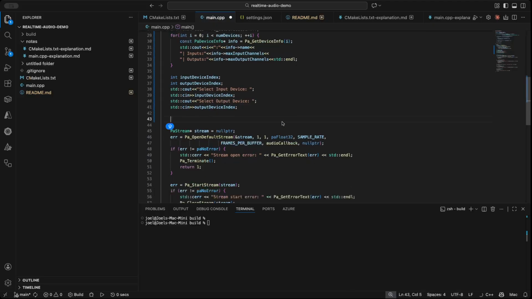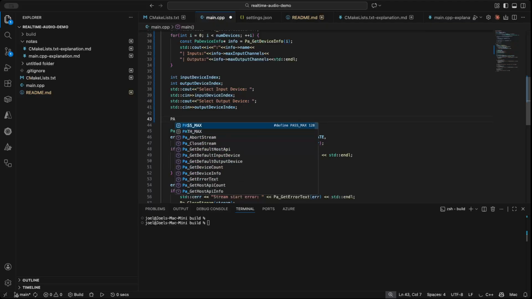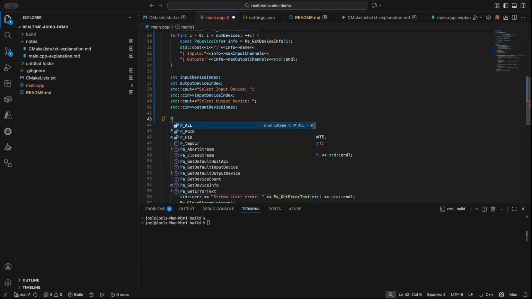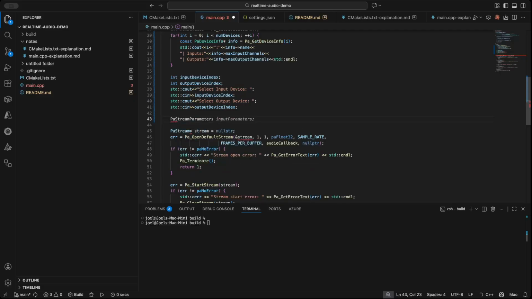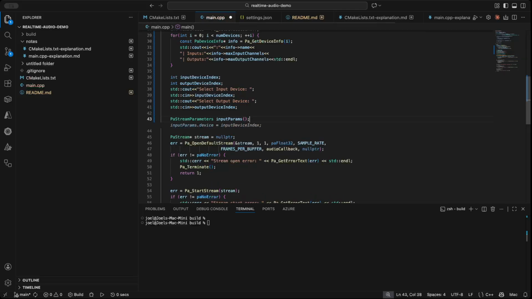Before opening the stream, we need some kind of a structure that will describe our input device. So I think we're going to create something like a PaStreamParameters. Again, I am doing this live, so hopefully we're going to do a parameter there, PaStreamParameters. Then we're going to say inputParams.